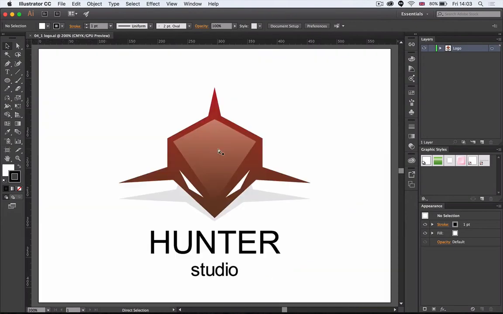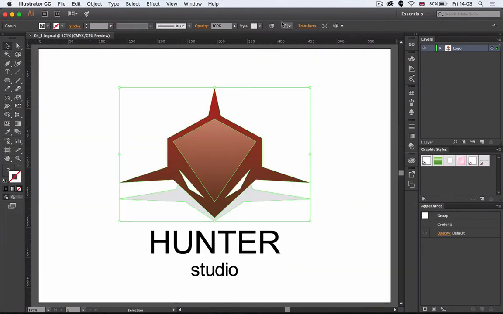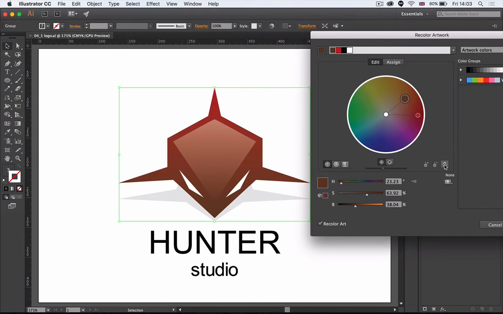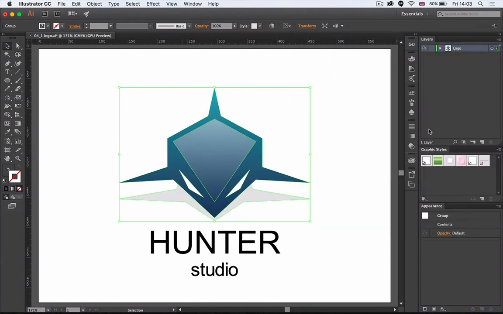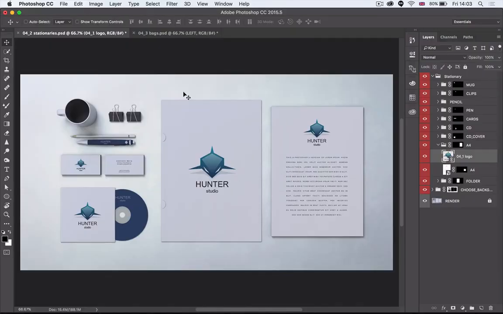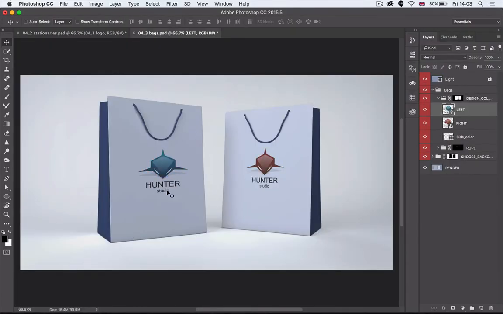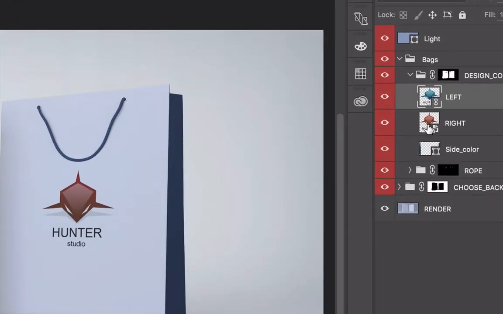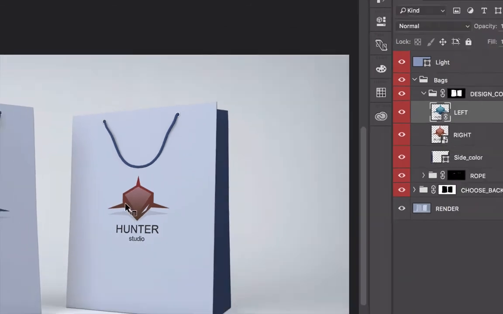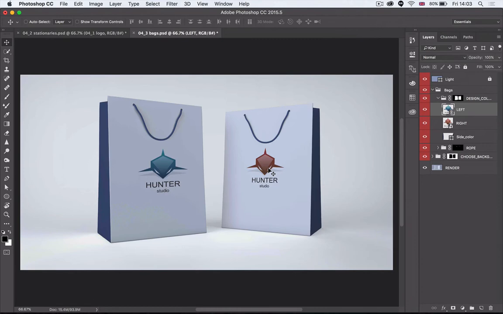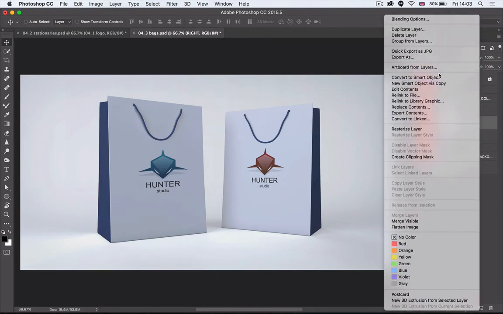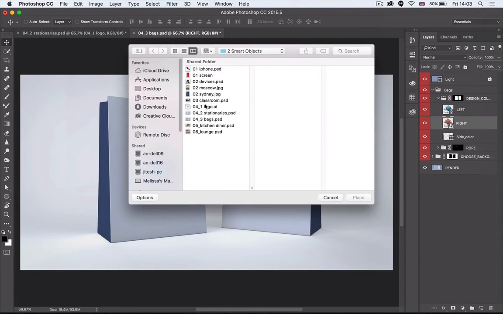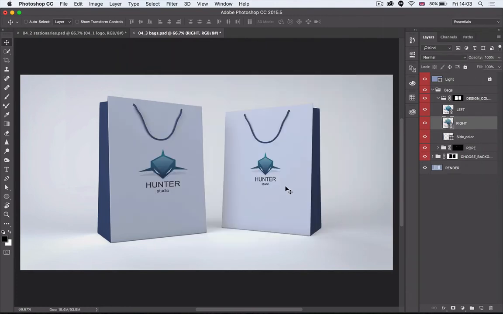And what that does is if I change that file, so I come to Illustrator and I recolor this logo. I decide to use, maybe because it's a shark, it might look better with blue colors, obviously. If I save that, and then I go back to Photoshop, it's going to update everywhere in every document where it was used. And that's the advantage between a linked smart object and a dumb smart object, which is not linked to the original file. So that couldn't update, obviously. But what you can do is always right-click, and you can just say that you want to relink to a file, and then once you do that, it will also be linked from that point on.